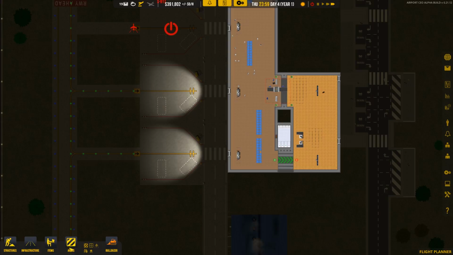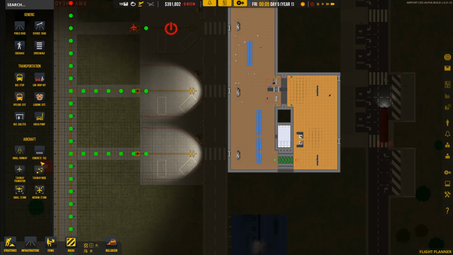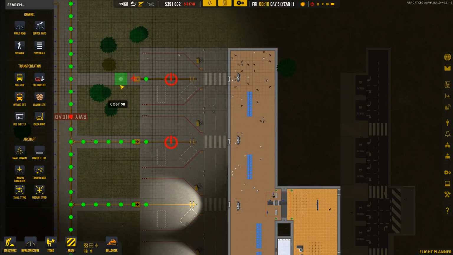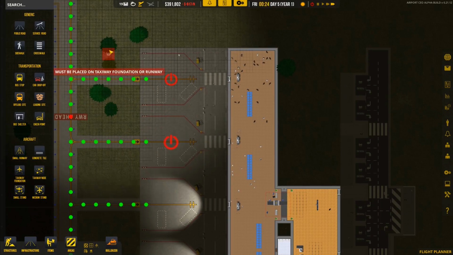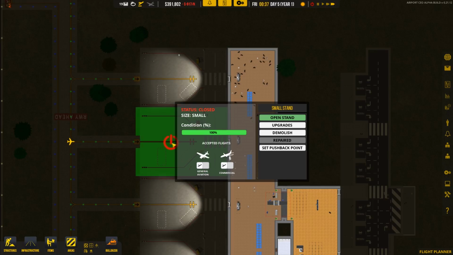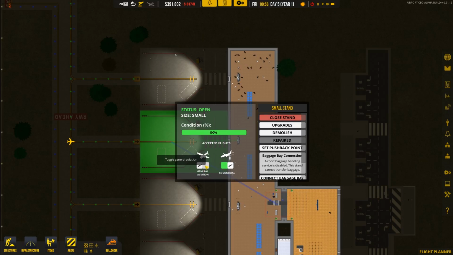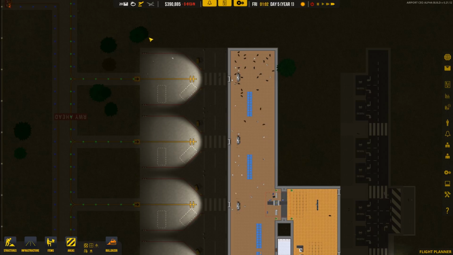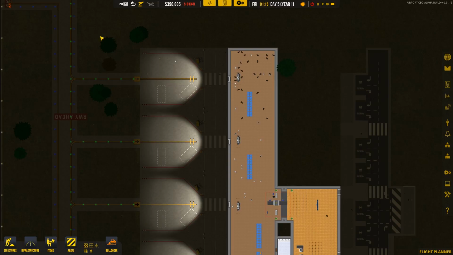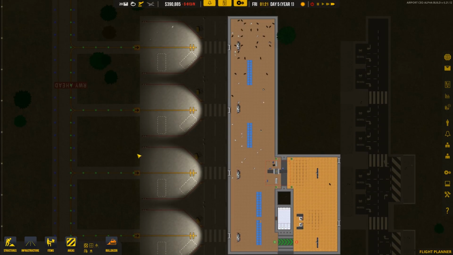Oh, I've got to do some taxiway dotted lining. Fair enough. Well, we can do that. Right about there. And this one right about here. Right. We are now a 4-stand airport, and we will accept commercial flights and general aviation. Something just went bleep, and we'll accept them there as well. This is all good. Now, do I need to build anything else?